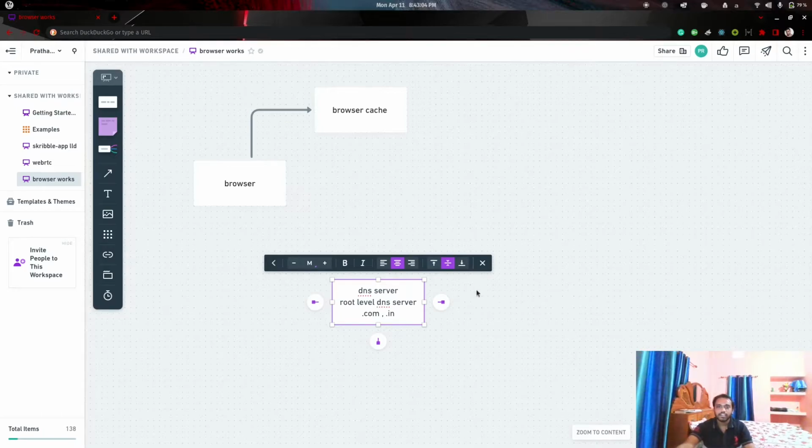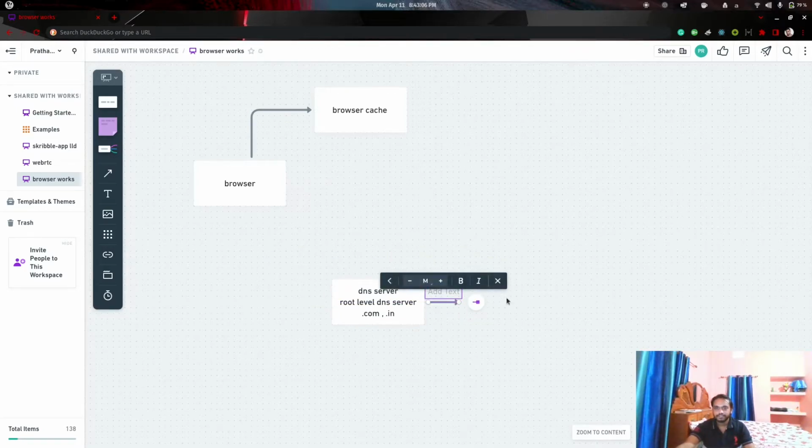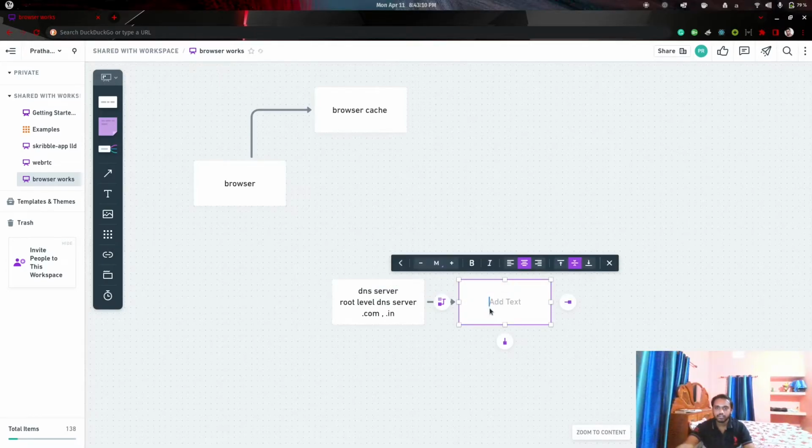If not, then it goes to the sub level DNS server, which is known as the TLD name server.